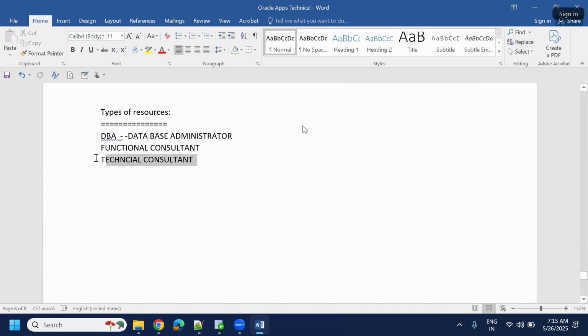You guys will start working on the new development. We'll discuss what development is. So finally, we came to know that for any project, like implementation, upgrade, support, enhancement or maintenance, whatever it may be, three types of persons are required. Later, we'll discuss each role and their responsibilities, what they will do in the office.